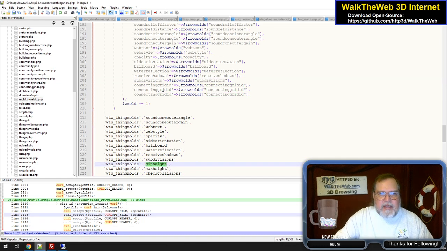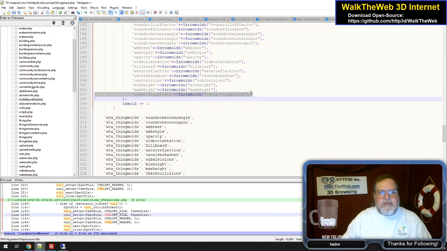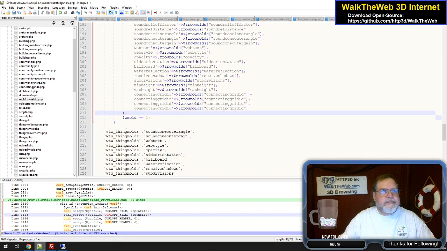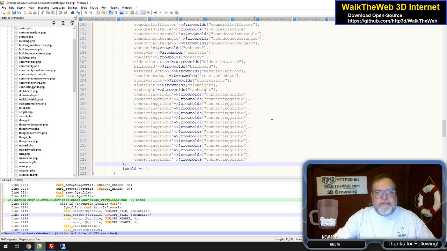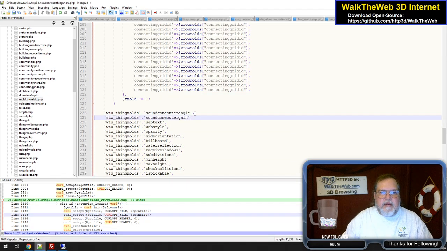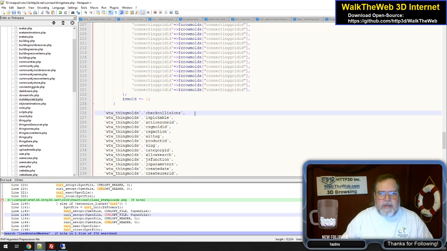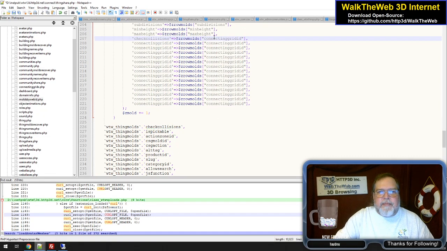Subdivisions, min height. Max height, and we're still going strong. And if we check collisions, or can you walk through the item?